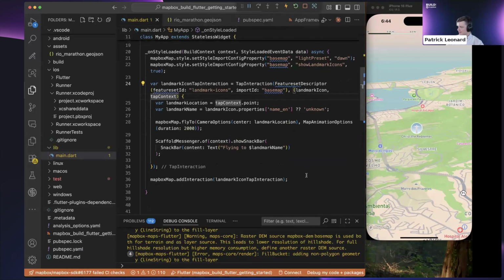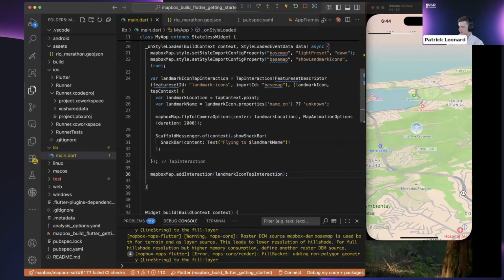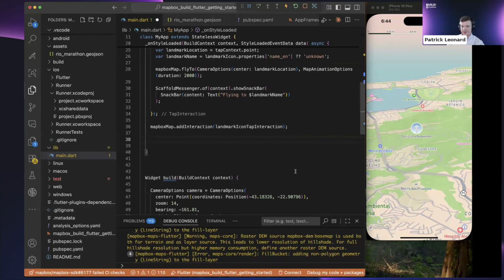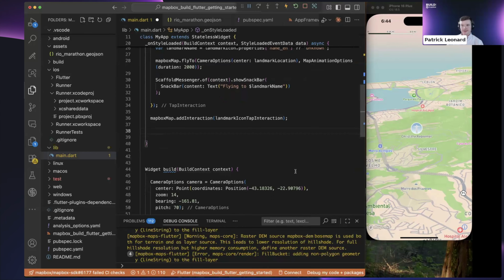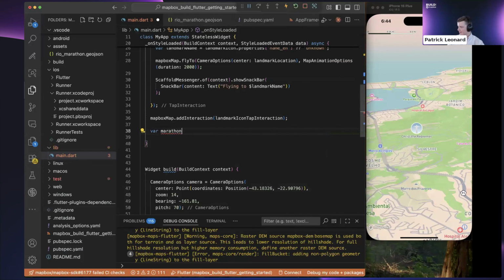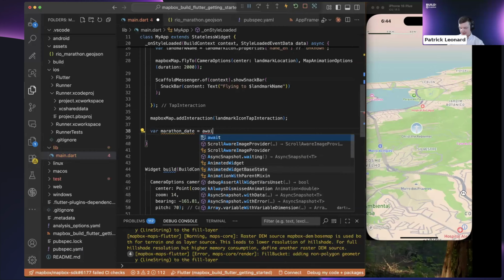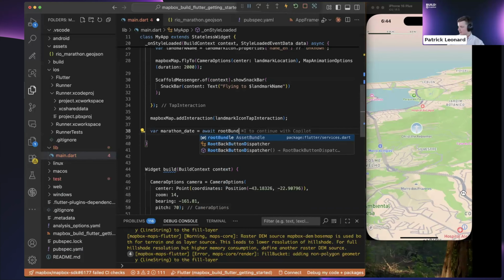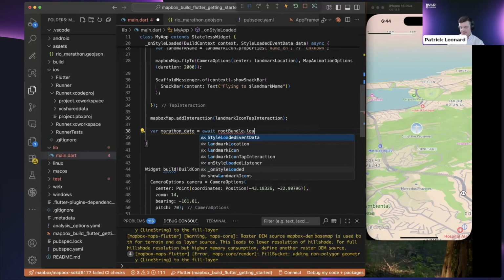Great. Okay, so now back in your main.dart, still in your style loaded, you're going to read that GeoJSON so that we can make it available at runtime. I'm going to define a new variable, marathon data, and use root bundle to load that string.